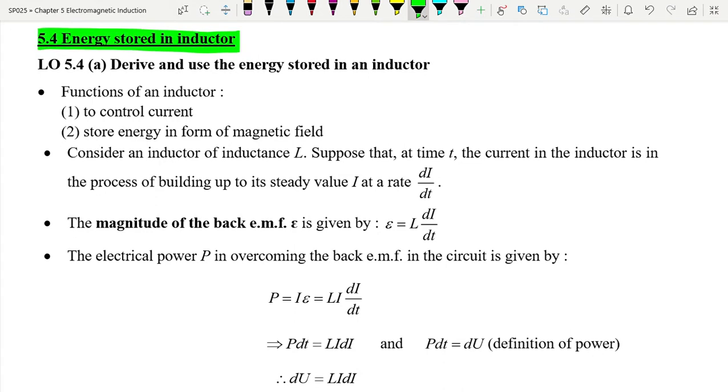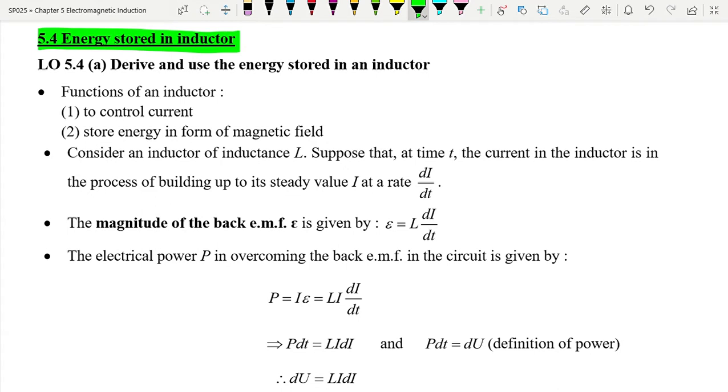So previously we have discussed self-inductance, where the current and EMF are induced due to the change in current in the same coil. Okay, so an inductor in this case is the same thing as a coil, the same thing as a solenoid. So boleh imagine inductor as a solenoid lah. They consist of wire that is being curled and has a specific length.